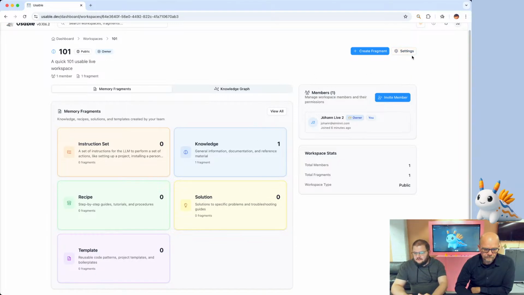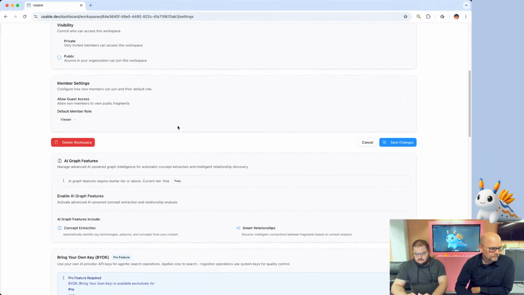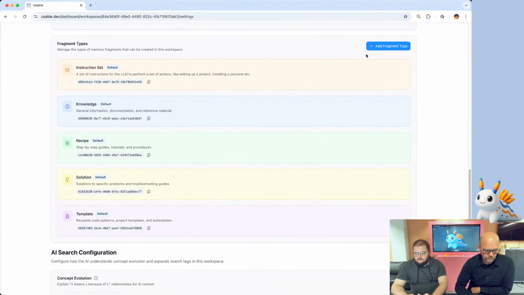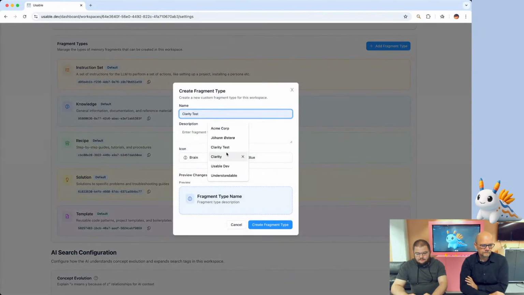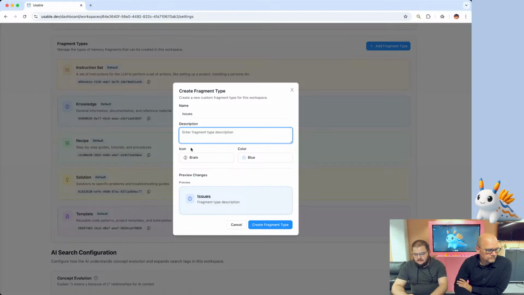And if you press settings within the workspace itself, you can scroll down. And here they are, fragment types. You can press add fragment type, and then you can come up with something like one that we like to use, issues, where we say any bugs, feedback, questions, etc. Something like that, right?